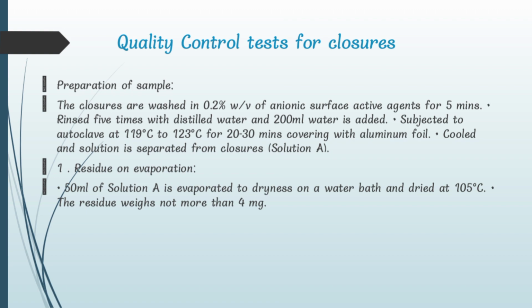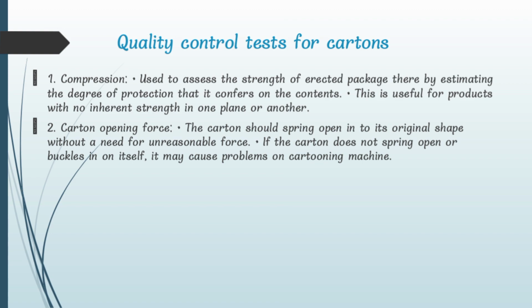Then another test is residue on evaporation. Solution A is the one prepared from the autoclaving. 50 ml of solution A is evaporated to dryness on a water bath and dried at 105 degrees Celsius. The residue weight should not be more than 4 milligram. If it is below 4 milligram, it passes the test, and if it is above 4 milligram, it fails the test.